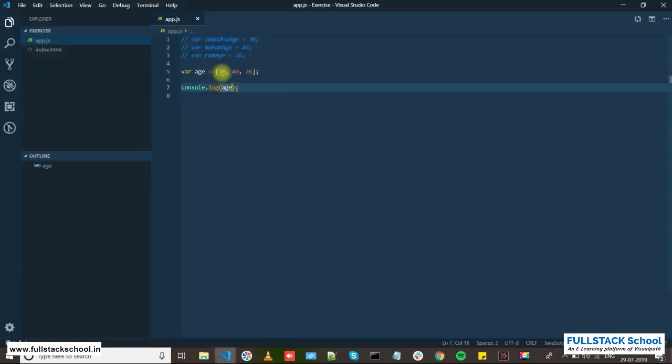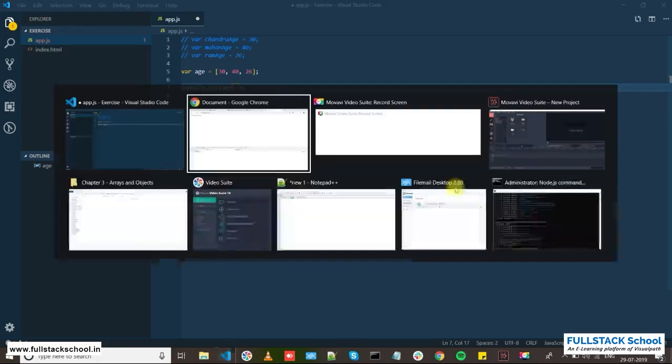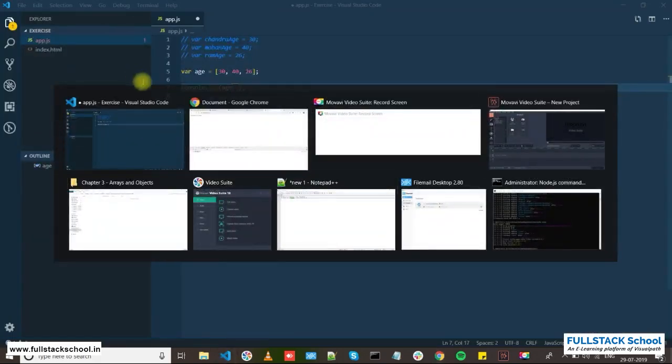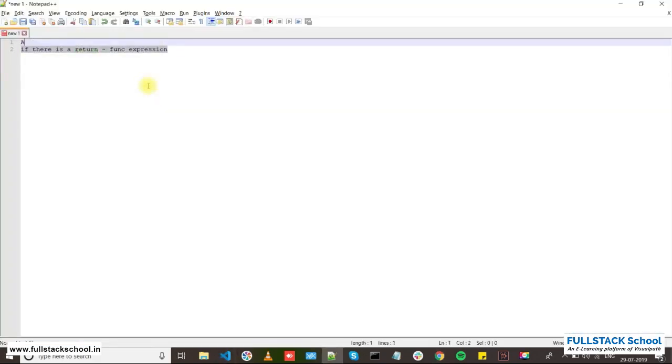If I need to get the first person, Chandru's age, I can get that with the help of the square bracket. Here I have to pass 1, 2, 3 to get those values, but note this point: arrays are zero indexed.